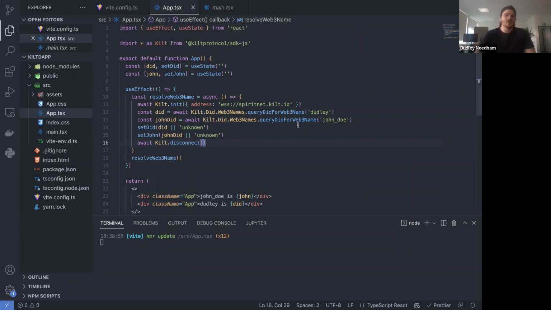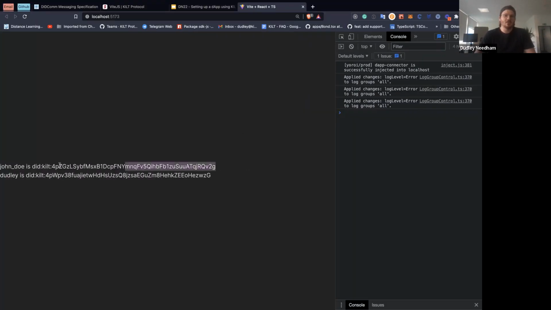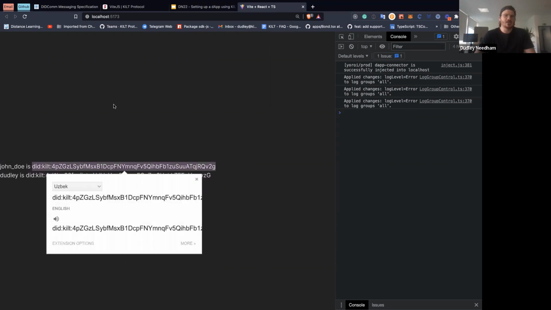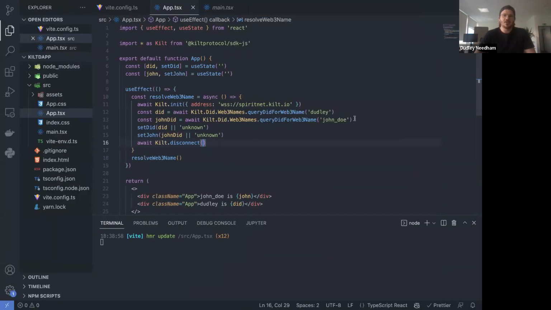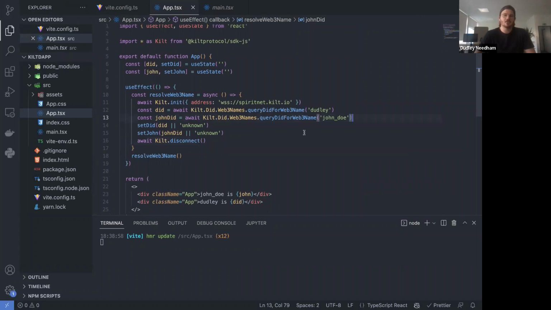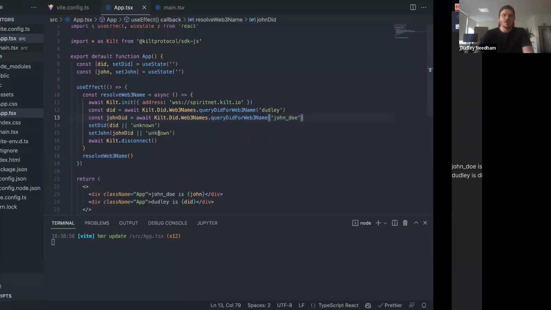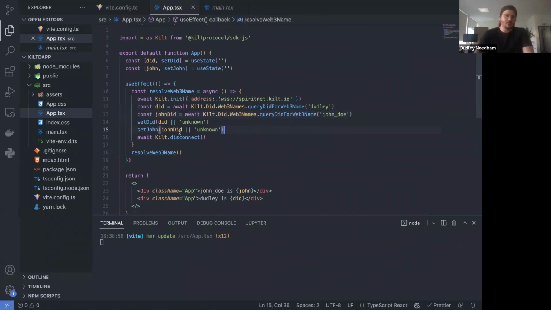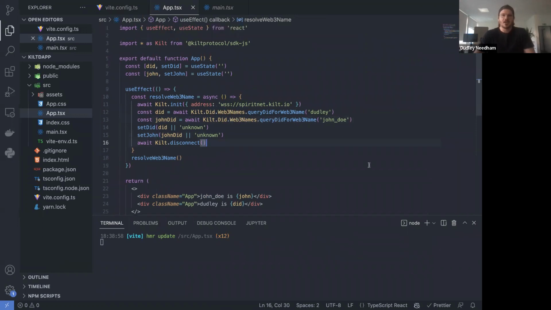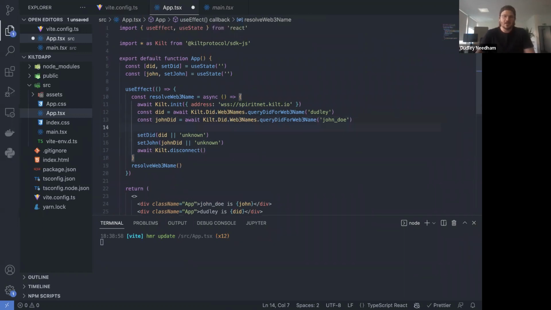What can you do with this information? Now we have John Doe, we actually have access to certain attributes. We can check to see if John Doe has any credentials, or see what's actually happening there. One of the things about a DID is that you can share public credentials and whatnot. Additionally, we can resolve the web3names, and we can also query attestations. I can go over some of the things that we have here.